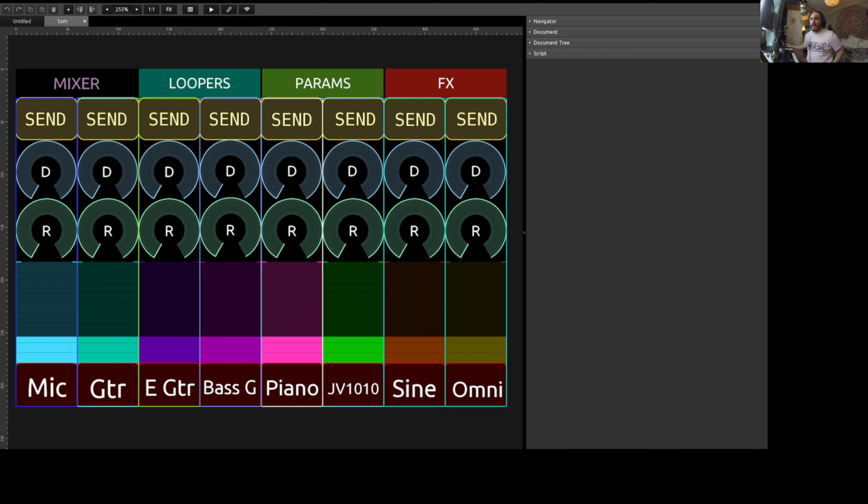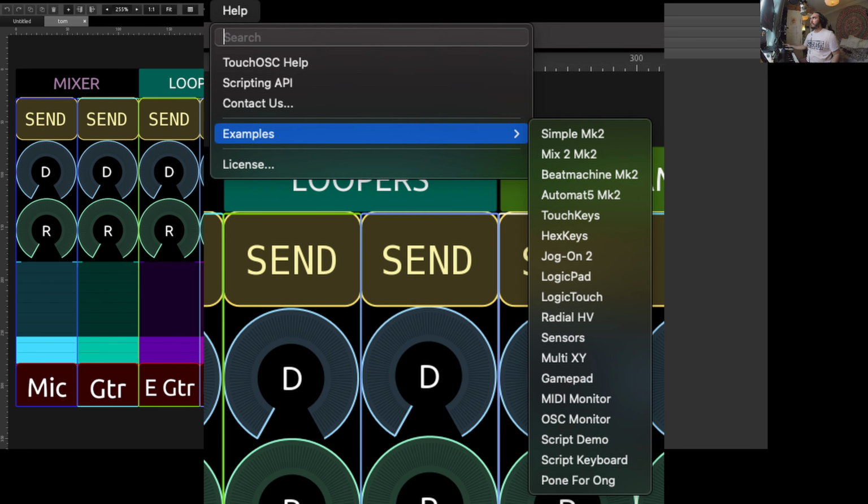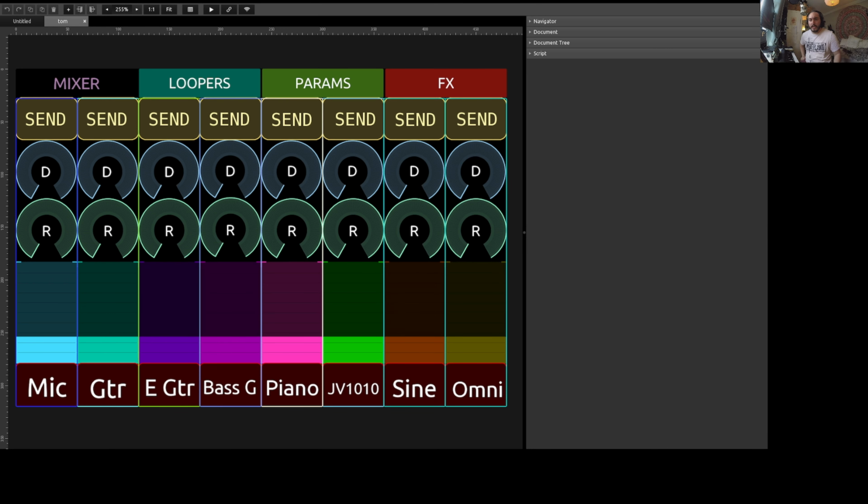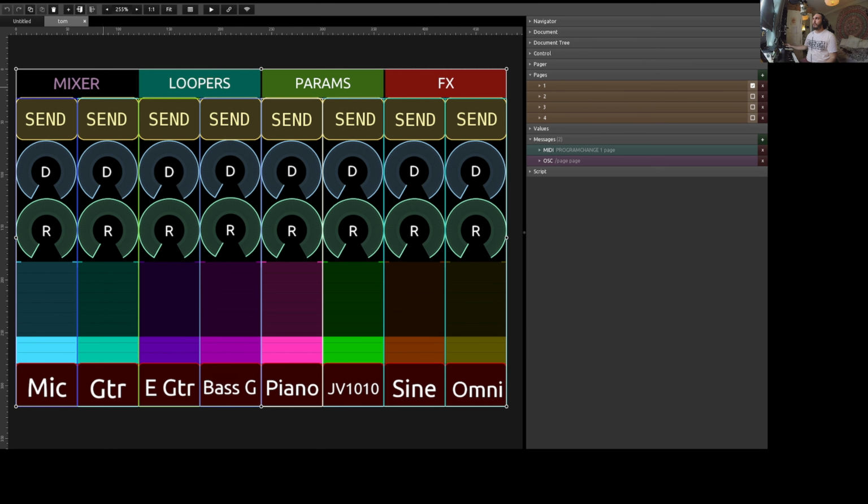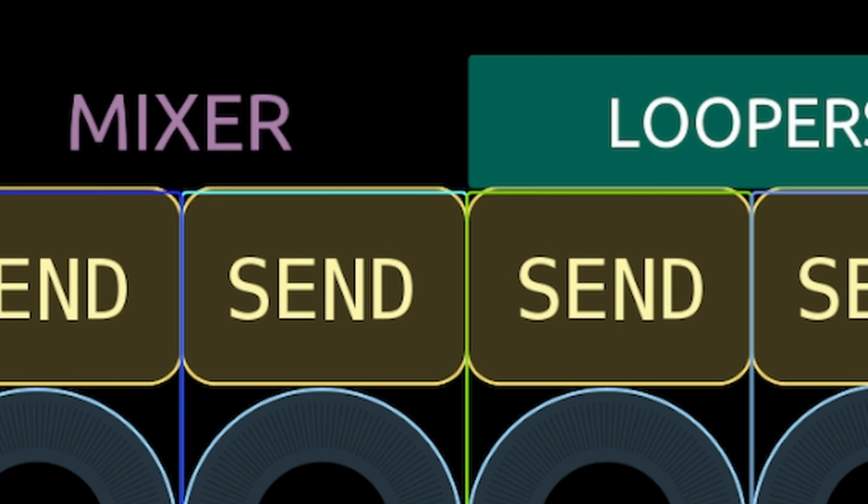When you open the app, you go up to the menus and there's a help column. In the help column you can open one of the existing templates and then edit it to your will. Okay, so we're going to go through my template and I'm going to show you a little bit how it's done. At any point of the editing, you can press the play button up here.